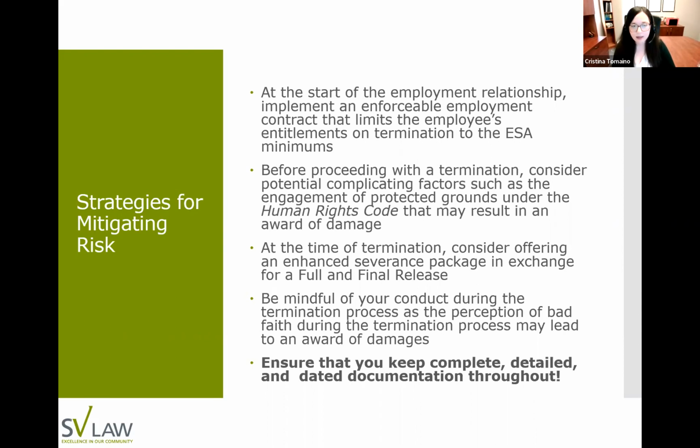So what I'll see is an employer will come to me and say, oh, well, I terminated this employee. They needed workplace accommodation, but the reason I terminated them had nothing to do with their disability or their accommodation, but they both happened in the same month. That's going to be a high risk termination because the threshold for human rights damages is quite low. So anytime there is one of those factors, there is the engagement of a code protected ground, you really want to hit pause and reassess if termination is necessary at this time.